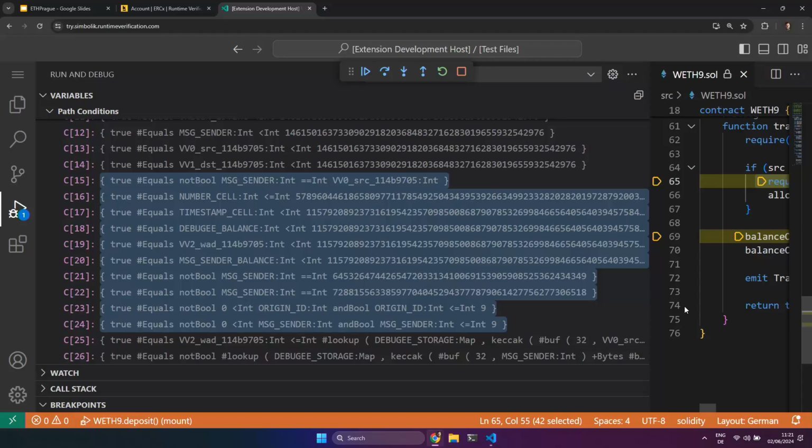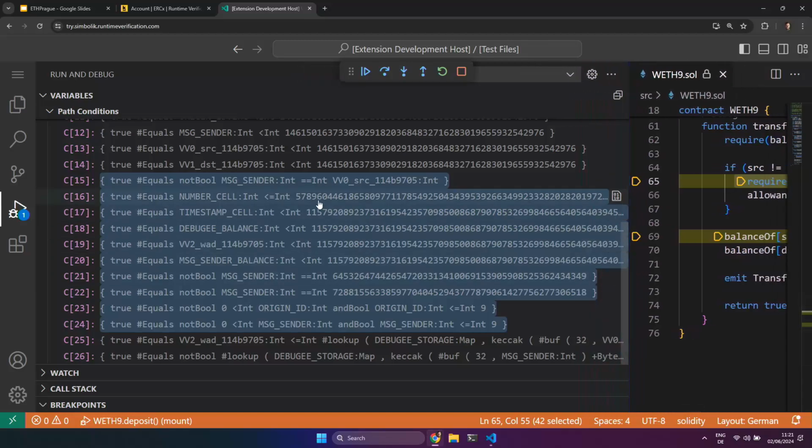The goal ultimately is to make these constraints look more like Solidity expressions so that they become more natural to read for a Solidity developer. They look scary at first, but I promise you, you get used to reading them.